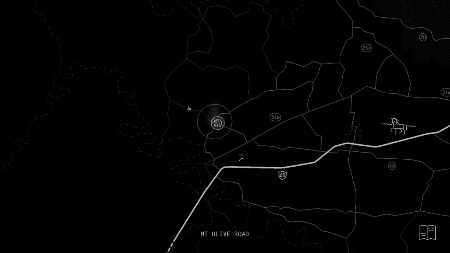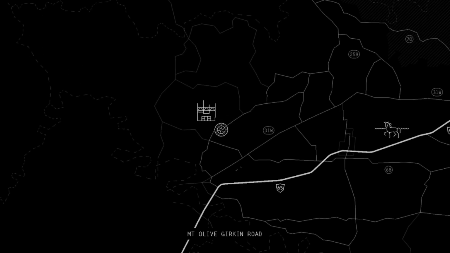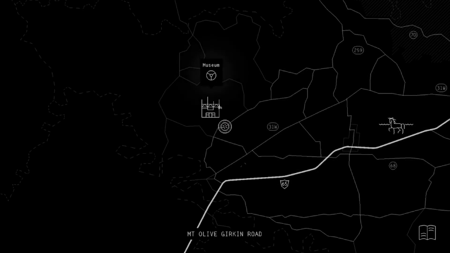Once you see that symbol, it's a good indication. And we'll find Dr. Truman's house. So I went ahead and clicked on that. But what we're looking for is that museum right there.